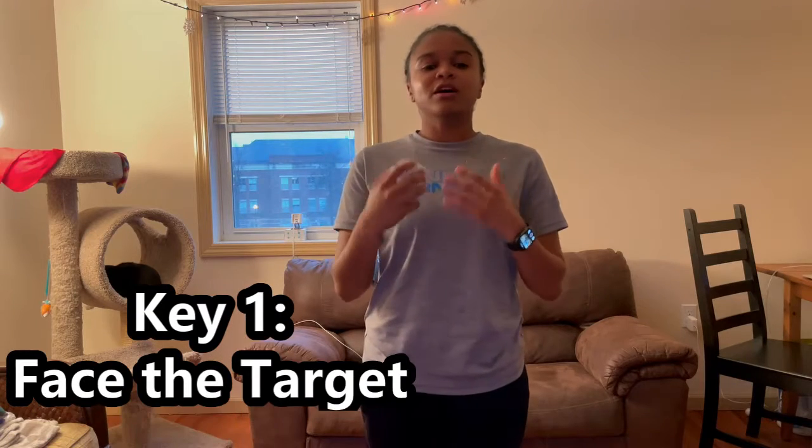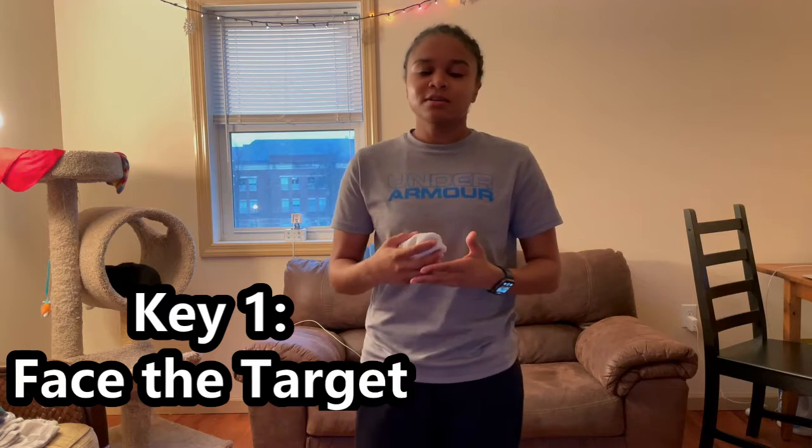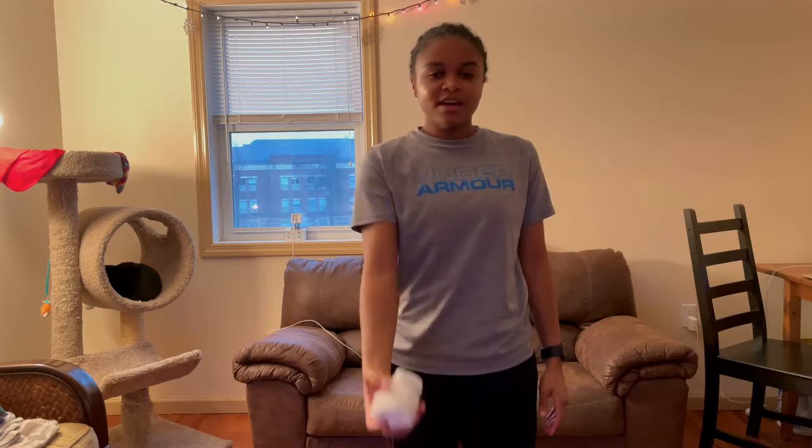All right, the first key that you want to remember when performing the underhand throw is you always want to face your target. This will help you throw in the direction that you want to or need to, because it doesn't help if you're facing this way when I want to throw it to you, right? So you want to face your target. If I'm throwing to you, I'm facing you, and that will help you throw where you want to throw.